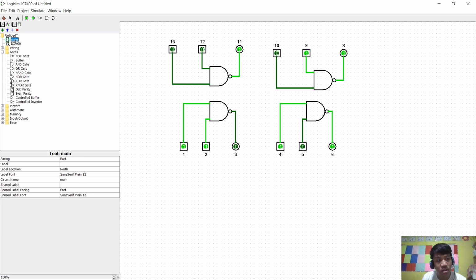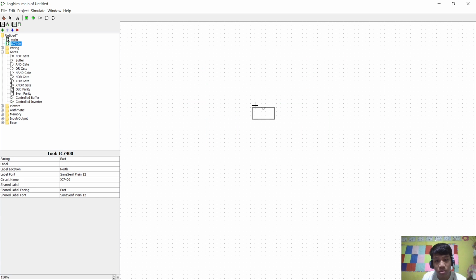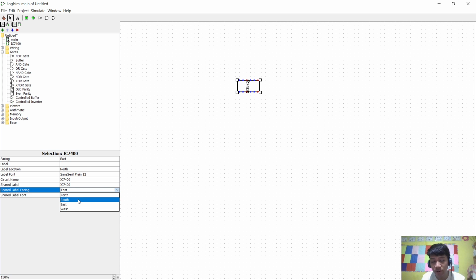And for the external, which is this one, this is the overlook of the IC. To not confuse ourselves, I will be labeling it as IC7400. I label it again so we have a distinction between the previous video, which is the IC7408, and this IC, which is the IC7400.